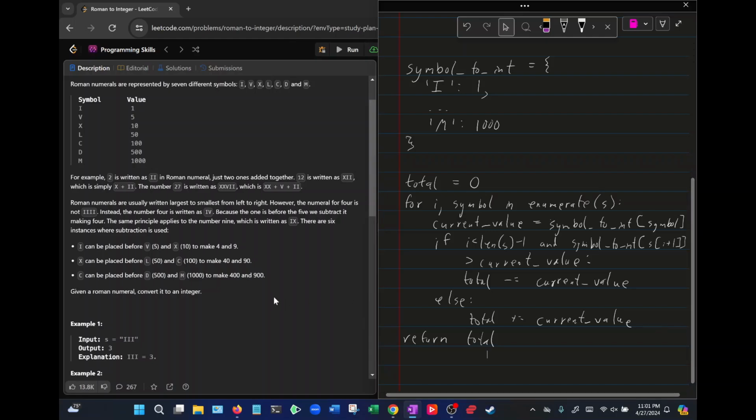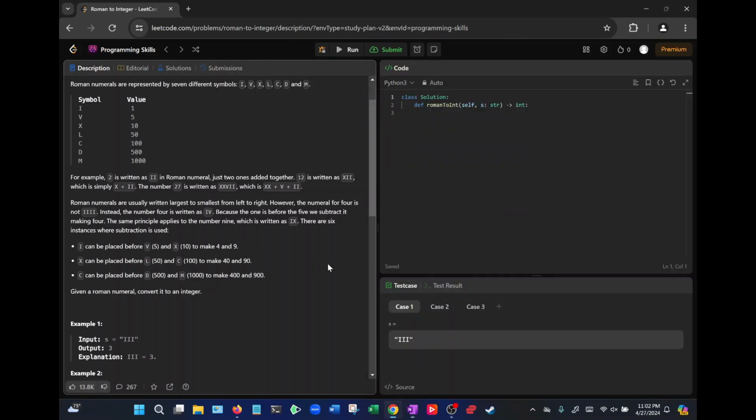And based on the rules, that is completely fine, because there's never going to be a case in which you subtract the final value, because in order to subtract, the condition is based on the value after it, and if there is no value after it, then it's always going to be added. Okay, so this is what the code looks like. So let's actually type it up now.